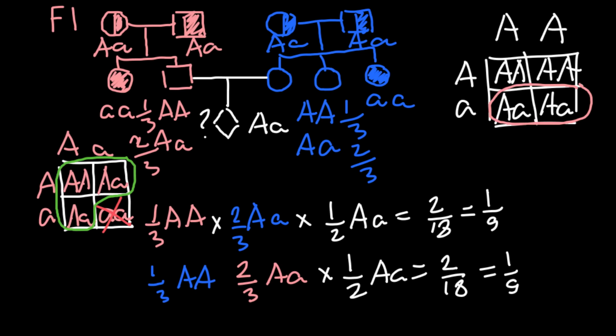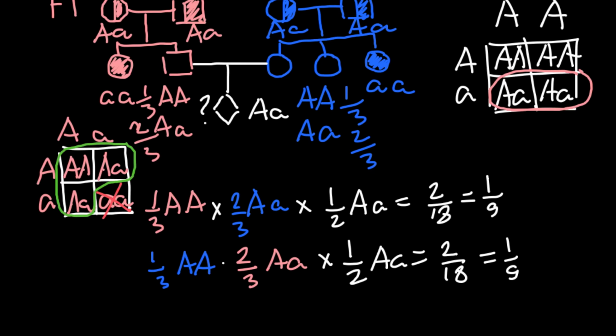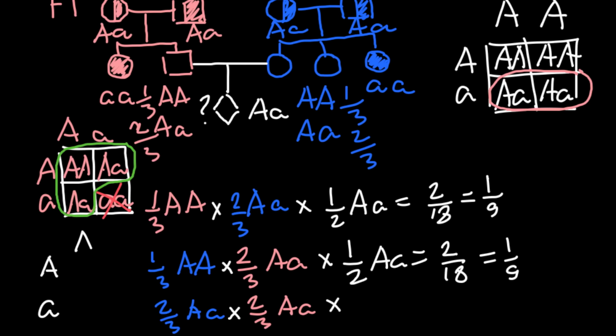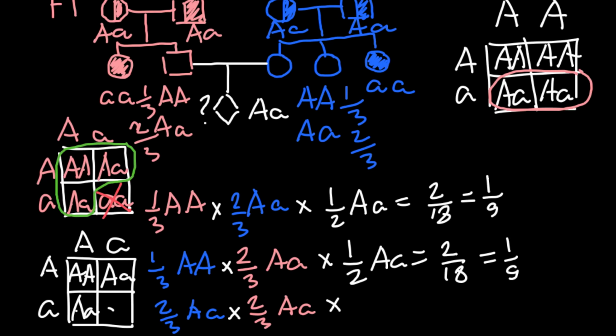And the last variant would be when both parents are heterozygous. So, for example, the female would be heterozygous, and chances are 2 out of 3. And the male also would be heterozygous, and chances also 2 out of 3. And what is the probability that they would have a heterozygous child? And here's another Punnett square, 2 heterozygous parents. When we build a Punnett square, we can see the chances that they would have heterozygous progeny. And as you see, chances are 2 out of 4.